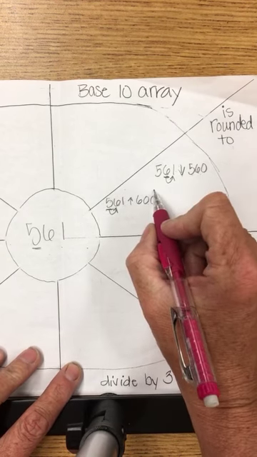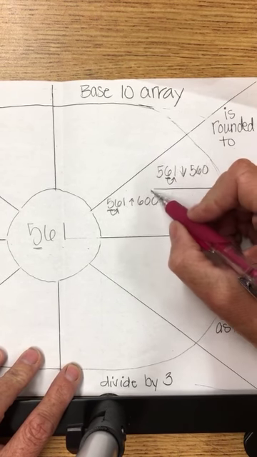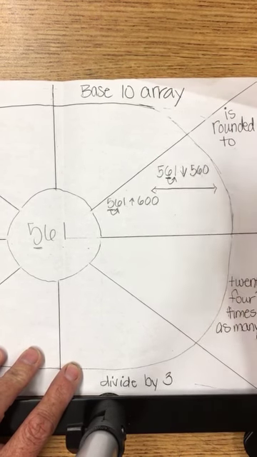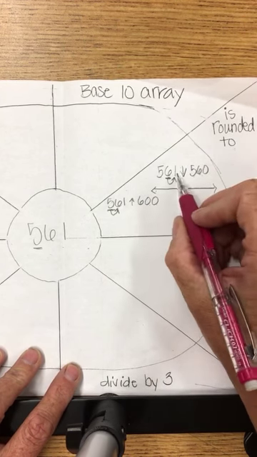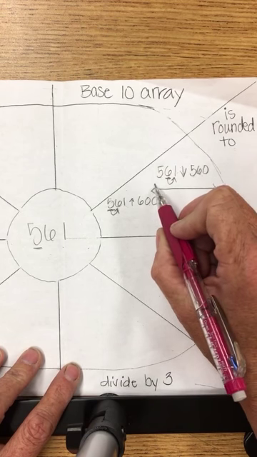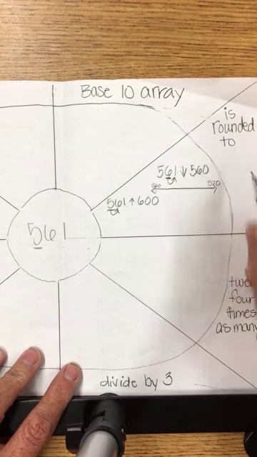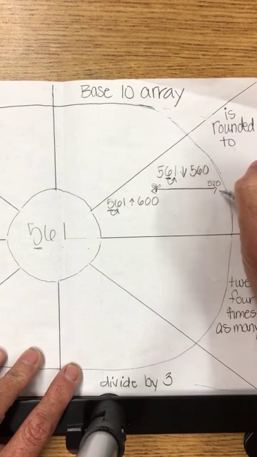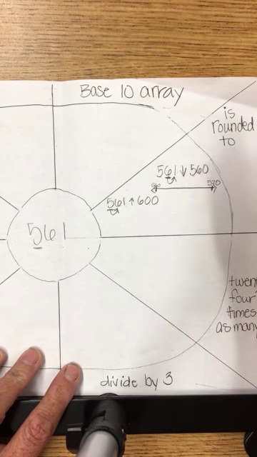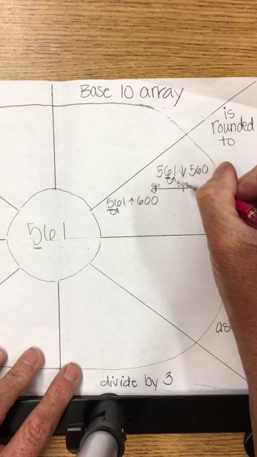Now, we also do number lines. So I'll do that next with the tens because this seems to give us the most trouble. With your number line, we have 561. So we would have 560 and 570 because we're counting by tens, right? So this side would represent 560, this side would represent 570, and in the center is halfway. We know that halfway between these two numbers is 565.